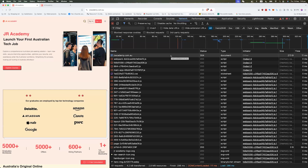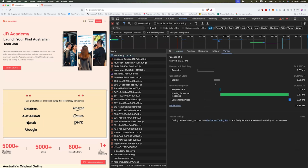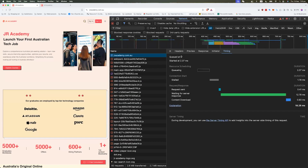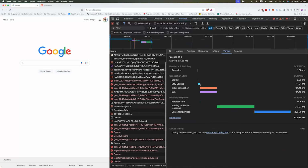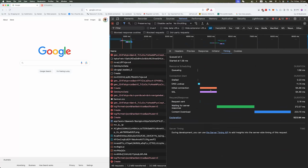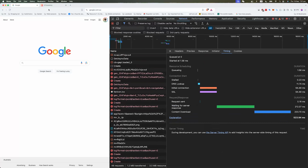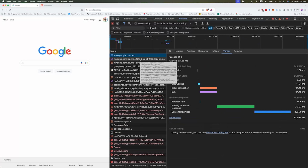Now, quickly going back, like I said, the very first one is downloaded. If you look into the timing here, you can see how long it spent making the request and how long it waited for the server to respond. Let me use another website, because I think I got some stuff cached here. Here we go. Now I don't have DNS cached for this one, so you can see it's actually doing the DNS lookup, the initial connection like we talked about, the SSL connection as part of that, sending the request, waiting for the server to respond, and downloading the content. All right, so that's the demonstration I would be doing in the browser for today, and we're not going to go much further than that.